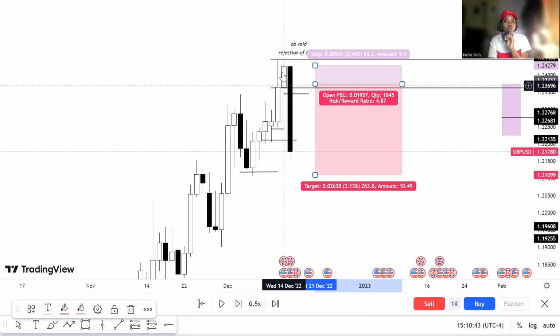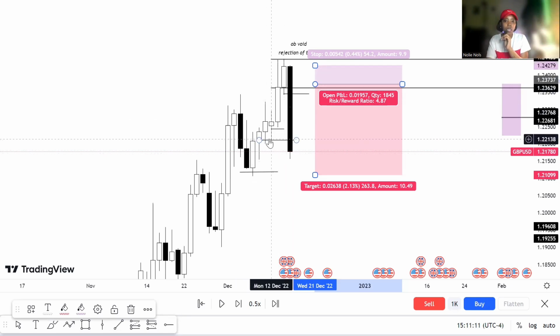They will print another second candle. So it's 1, 2. The third candle will be a selling candle, not the second candle, which is this one. So this one is the retracement candle. This is the void candle, and then this is a retracement, and then this is a candle that will push us to the downside. So that is how we will get nice entries. Some people call it the perfect entry because they have waited for that area. Do you know what I'm saying?